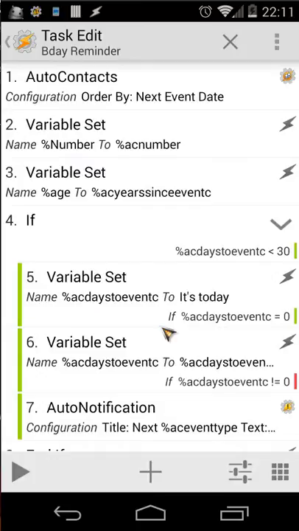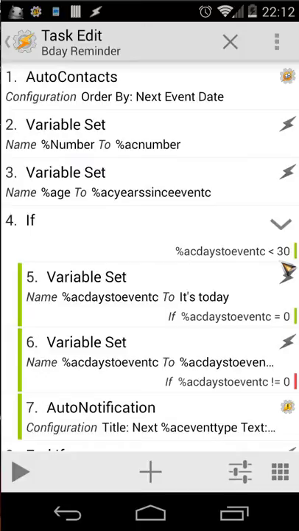And then we're gonna use an if statement, and we see here in the if statement EC days to events is smaller than 30. What does it do? All the things between the if statement and the end if statement, it will do when the days to that event is smaller than 30 days. Okay, if you want, you can change that, for example, by 10 or by 5 or by 1 if you only want to see the notification of tomorrow.